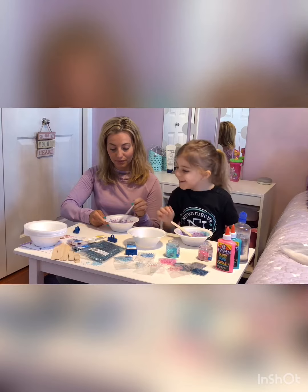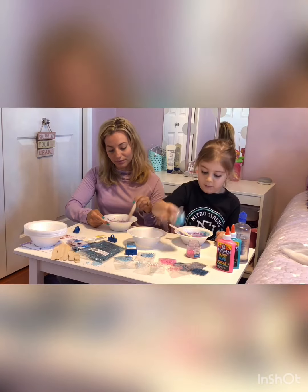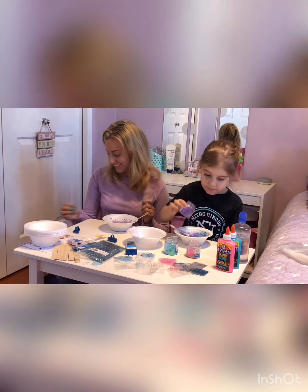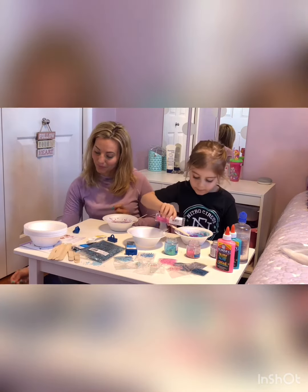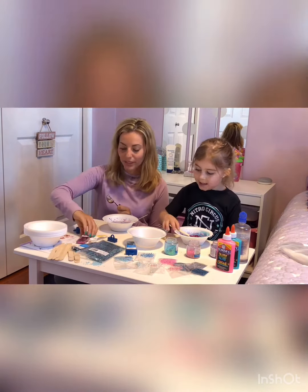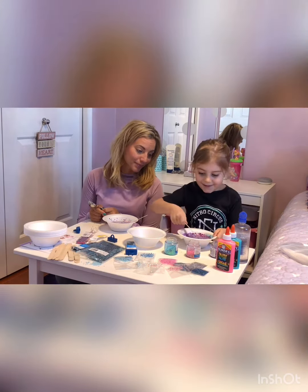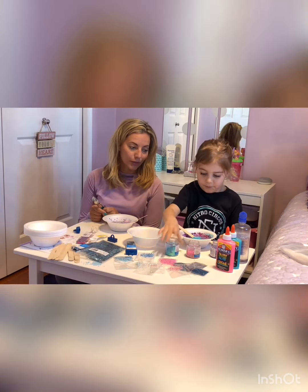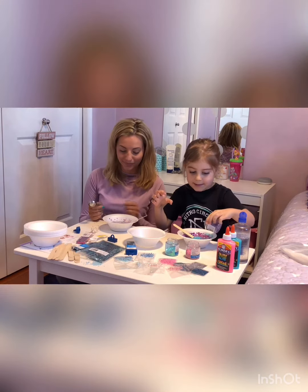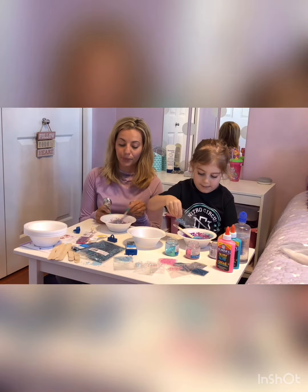I have so many colors going on, hey? Yeah. A little more pink, a little more blue, and a tiny bit of purple. All right, you ready for the magic part? Yes. Look at mine. Yours is so beautiful. Should we do the last magic ingredient? Yes. I'm so excited. Me too.